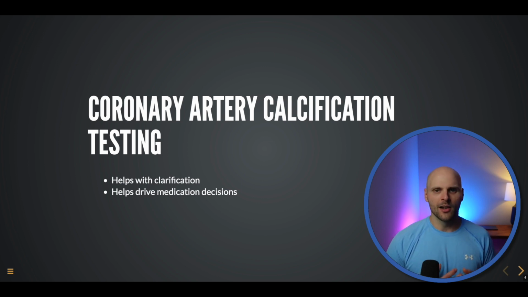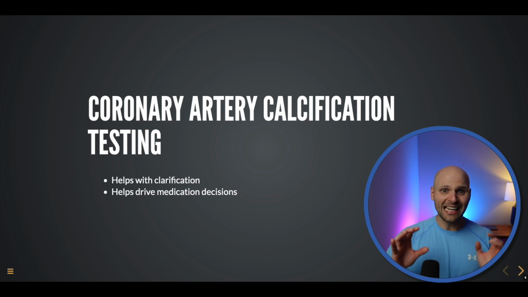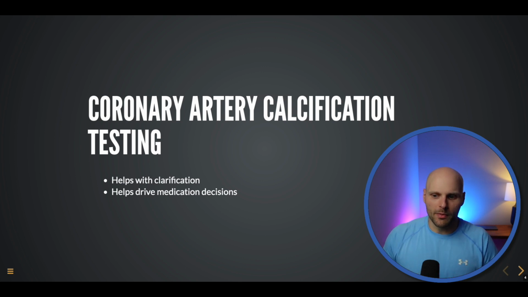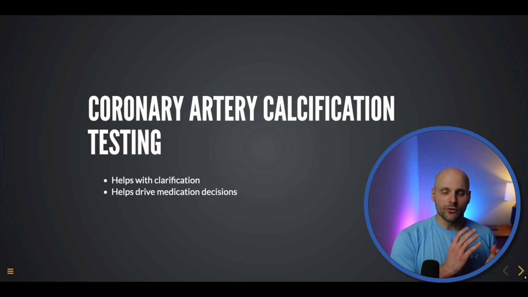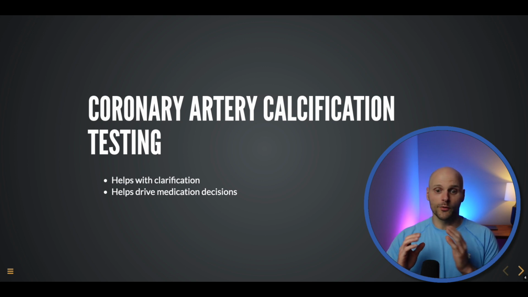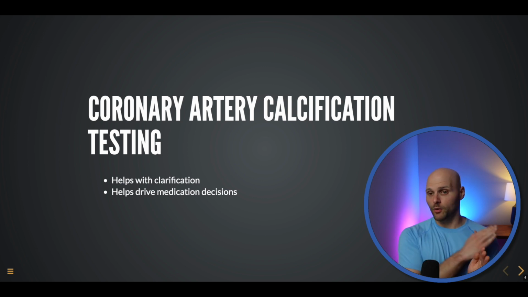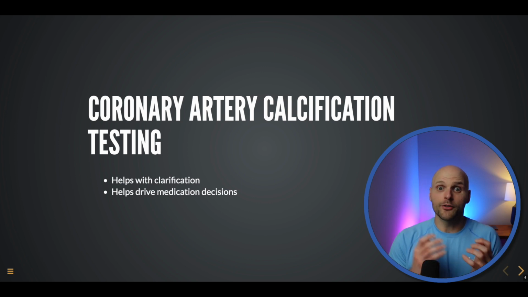CAC negative would mean a CAC score of 0, we don't see any calcium at all. If we have that, it actually has a strong negative predictive value, meaning the likelihood of a negative test being true is pretty strong. So like I said, if we get a negative test, we feel pretty good about that. And that might change your status from someone who's maybe recommended to start a statin, where if you get a CAC and it shows 0, then you might say, oh, nope, we're actually not recommending that at this time. So it can help us make decisions and drive treatments.